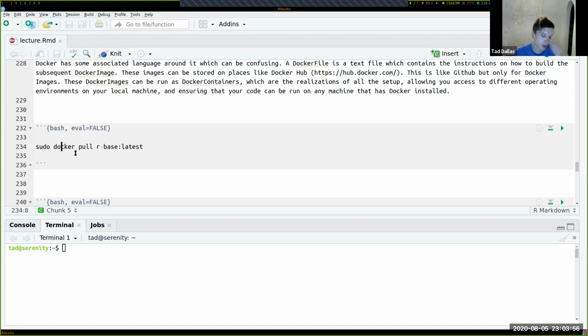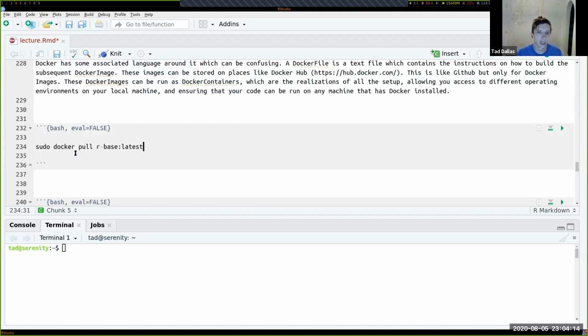Similar to working with GitHub, if we were working with GitHub, we would use git pull and then something. And here we can see it's really similar in that instead of git, it now says docker pull something.